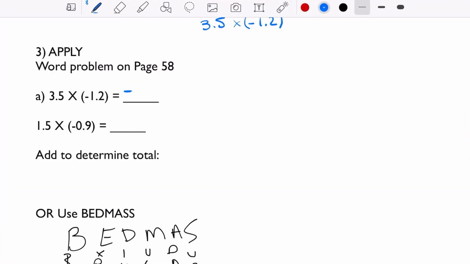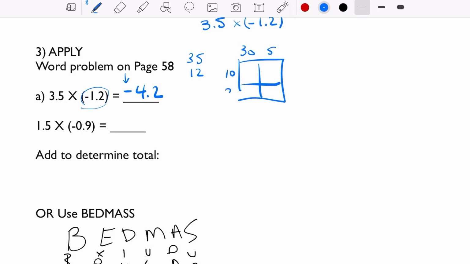Coming back into the notes here. These are some examples, again, that you can also do. If I throw them into my calculator, 3.5 times 1.2. Now, in this case, I know that there's a negative here, so my answer has to be negative, and so I get negative 4.2. You could do that with a box. If you did that, it would be 35 times 12, 35 times 12, and you would be able to get the answer. And then here too, since there's one negative, this answer is going to be negative, and so if I did it on my calculator for you, you would get negative 1.35, but you could also do it in a box, and just remember to look how many negatives there are to decide whether the answer is negative or positive and go for that.